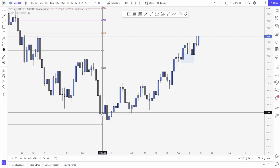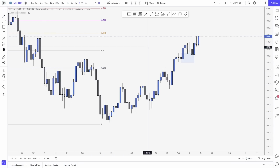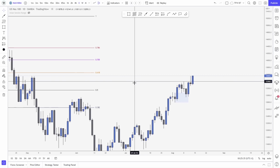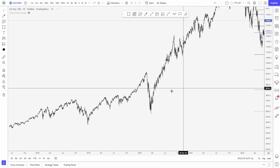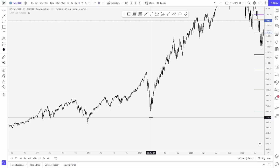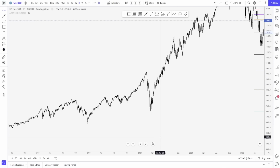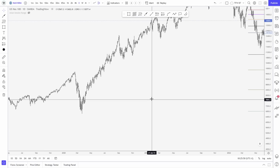But again, guys, I'm just extremely honest. Although I'm publishing my view, I'm not an experienced trader, especially when it comes to indices. I'm investing in them and I'm quite successful about that as well. So I'm probably going to start speaking more about my investments as well. But I'm experiencing a nice bear market for the first time. When COVID hit, I had some holdings, but I got scared. Two years ago, I got scared. I thought it's going to keep dropping lower without realizing that this is the absolute golden opportunity.